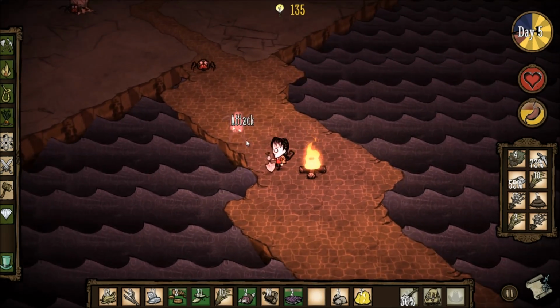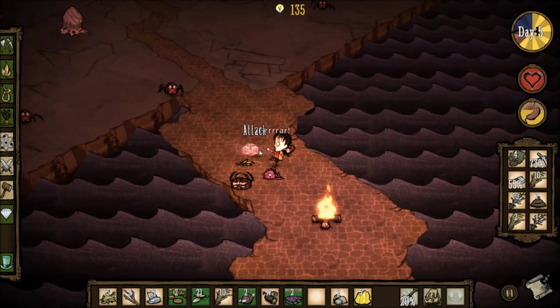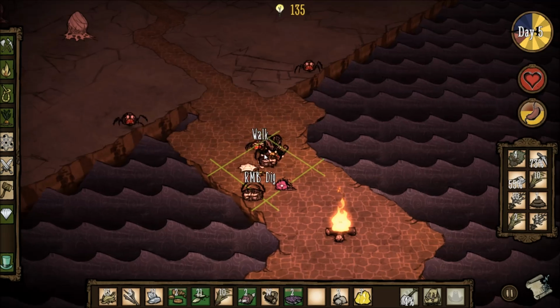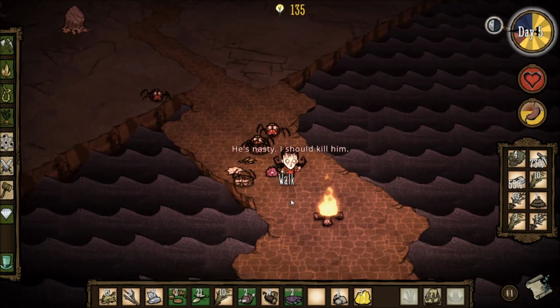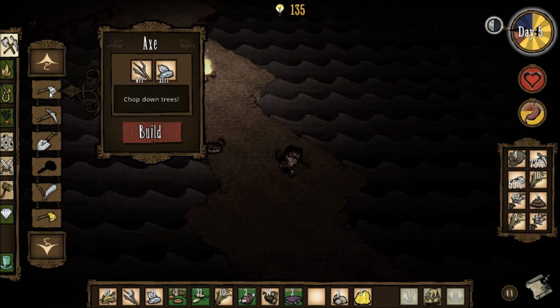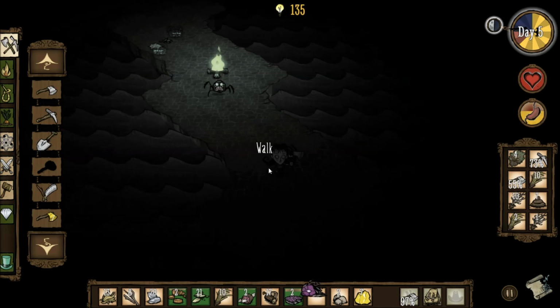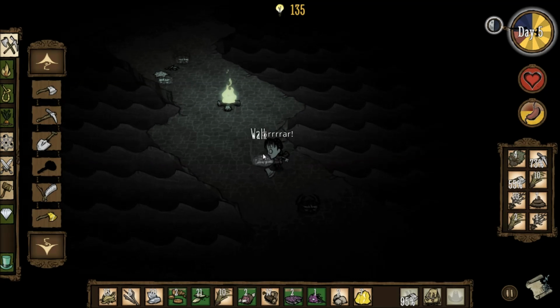I'm going to beat this spider to death with a shovel. Yeah, spider. How you like that? Oh, no. Alright, so we have problems. There we go. Now we have an axe. On guard, spider. On guard. I bite my thumb at thee.